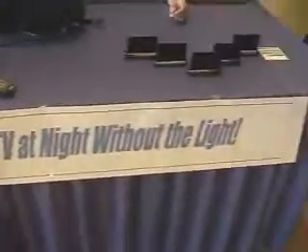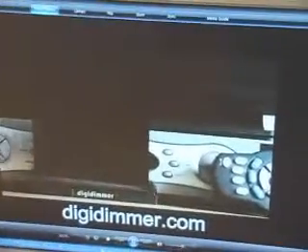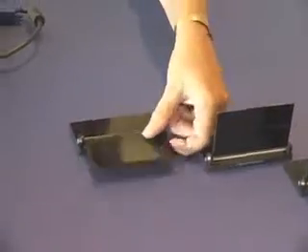I'm Kathryn Stoffacher, and this is DigiDimmer. DigiDimmer is used to shield electronic digital displays that brighten up rooms so you can't sleep. You slide it right in front of the cable box or the DVD player, and it allows your remote to still work through it, but it blocks all visible light. It's made of a special material that allows infrared to pass through. With a touch of a finger, fold it back up when you want to use it, and fall asleep in bed.